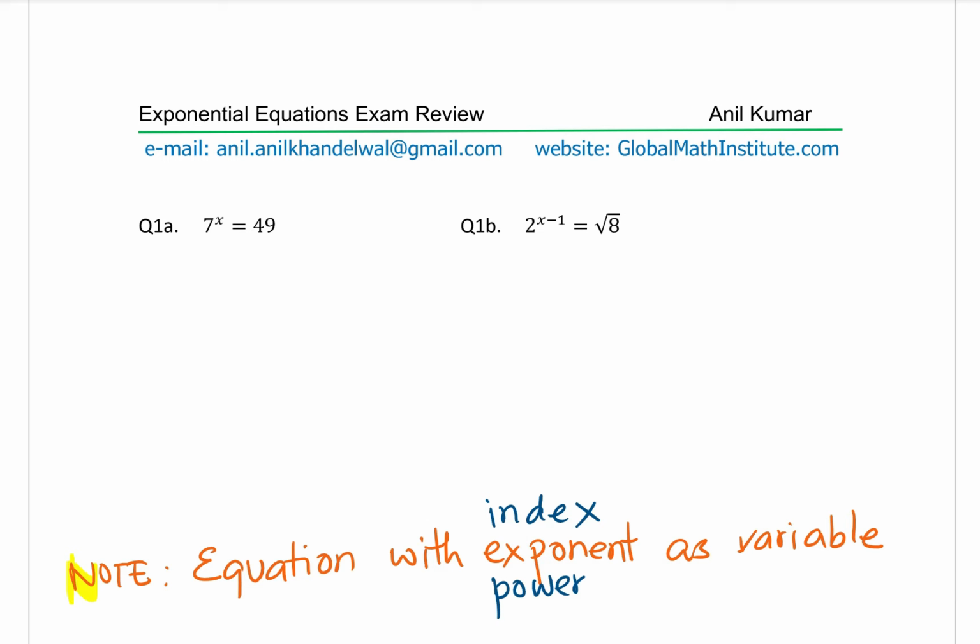So both these equations given to you are exponential equations. The index or the exponent or power is a variable x. Now when we say solve, we want to find the value of x, correct? That is the whole idea. So let us see how to solve this particular equation. Now we have 7 to the power of x equal to 49. The idea is to write 49 with the same base, which is 7. So 7 squared, you know, is 49. Therefore, the solution is x equals 2.